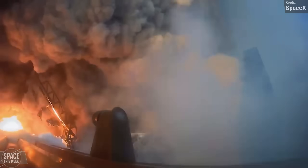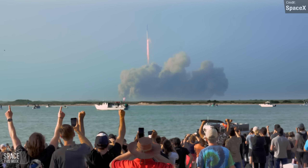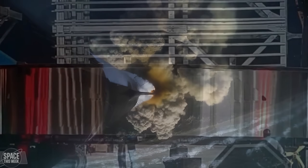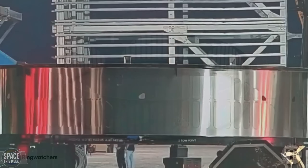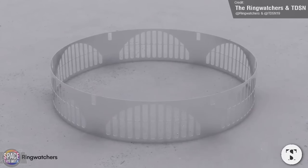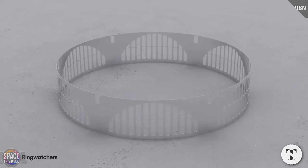Elon mentioned numerous other changes to the vehicle and ongoing upgrades to the launch pad, aiming for launch readiness in approximately six weeks — which is what he said eight weeks ago. So let's not get too excited about any specific timeframes. There's been some speculation that a certain structure is the potential extension that would need to be added, but this is unlikely because it doesn't really look structurally up to the task with that many holes in it.